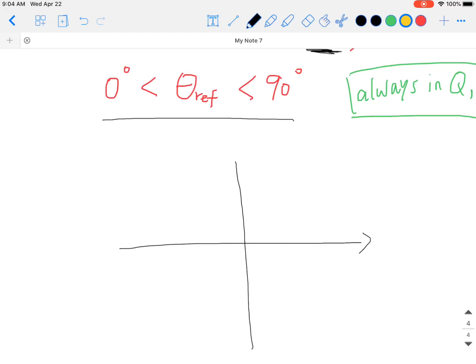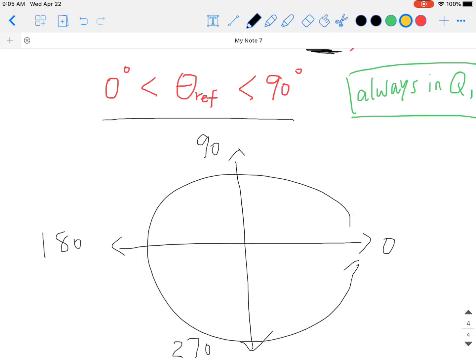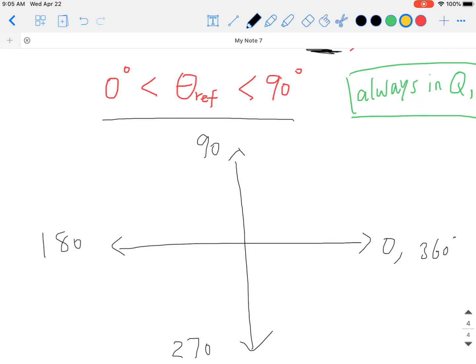If we have the coordinate x, y plane, right? If we put it in degrees, we start from 0 and then now it's 90. Remember, it always goes counterclockwise. And then furthermore we come down to 180 and then 270, and when we do a full circle back to the original it is 360. Therefore 0 can also be 360 degrees.